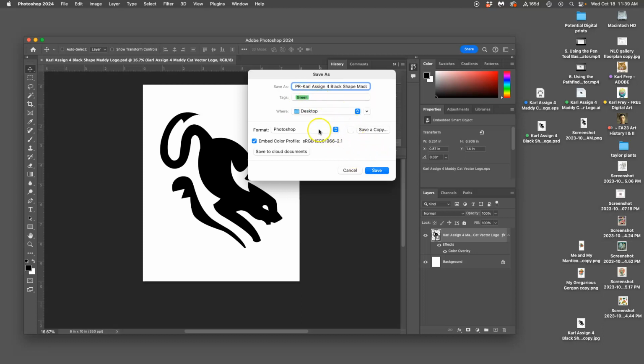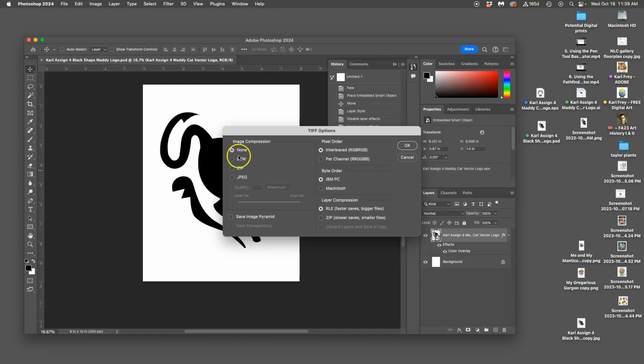Then I'm going to save it in a new format, and it's a TIFF, T-I-F-F format. That's a transferable image format. I save it, and I always am going to want LZW. LZW is a type of compression that goes with TIFFs that is lossless. It will never lose data like a JPEG does, like a PNG does. This is why we're archiving it. It saves it for printing and for posterity.